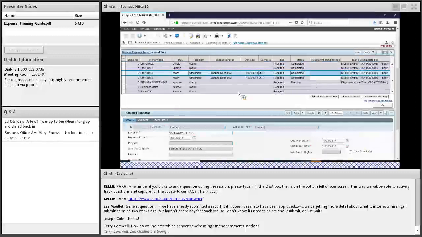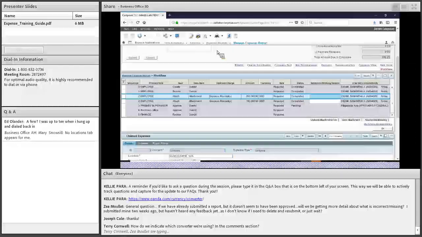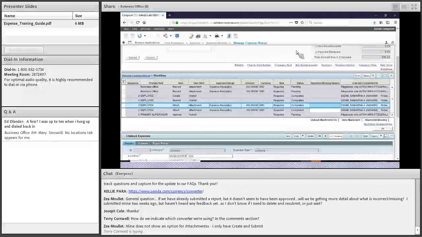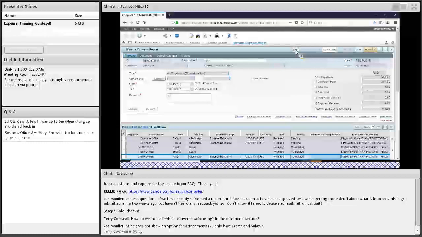So make sure when you're submitting your expense report that each receipt line where it says Employee Attach Attachment has the status of completed. So now this expense report is complete and I'm just waiting for a supervisor to approve it.